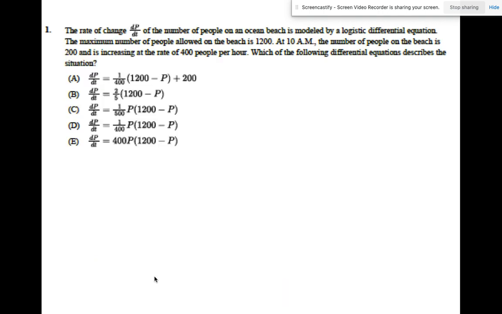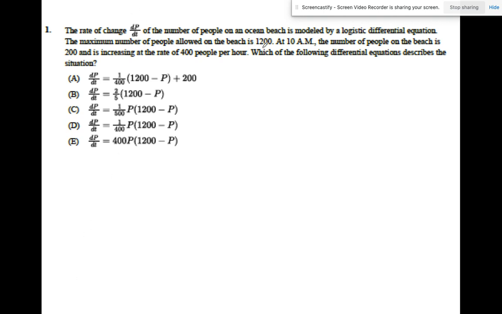So look, this is your homework, the sub should have passed out to you. I wanted to go over number 1 with you first because it has a little bit of a twist. There are going to be times in your homework where all you have to answer is m over 2. This is not an m over 2 question, but it is a nice little twist where you have to recognize the differential equation and set up some algebra.